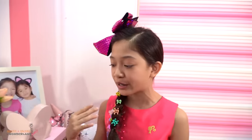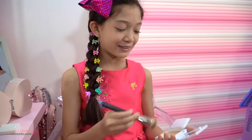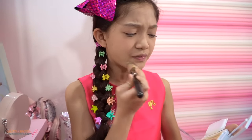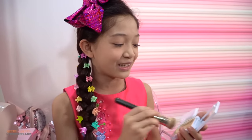So let's start with the powder. We're just gonna be placing powder because we're not really supposed to be placing that much foundation on your face. Once you're done with your skin, you just need to make sure that all your face is covered up. Of course you need to blend it in with your neck, because it might look like your face is too colored and then your neck has no color — so it's supposed to look natural.